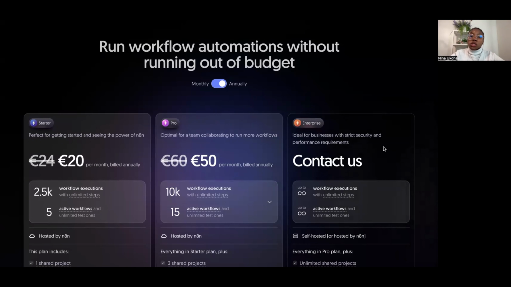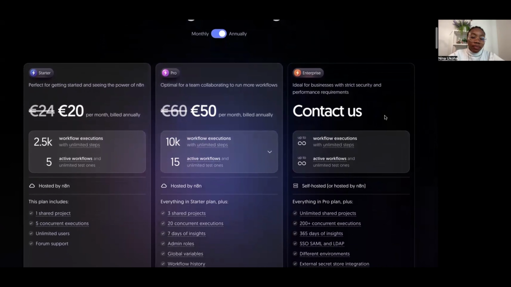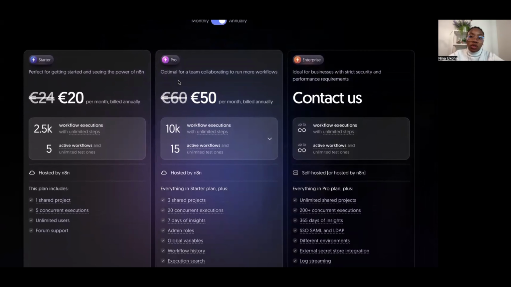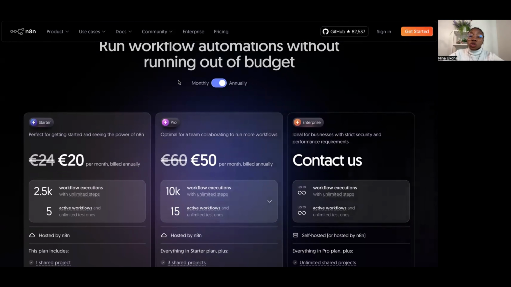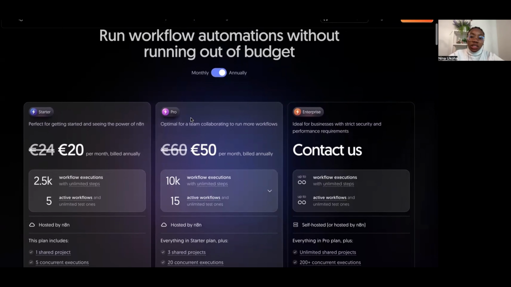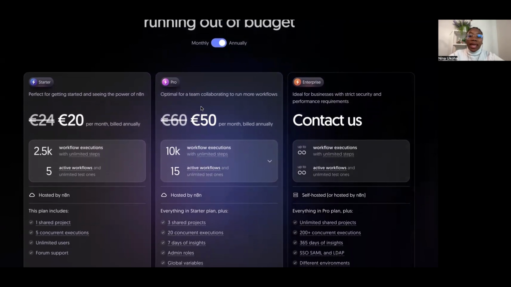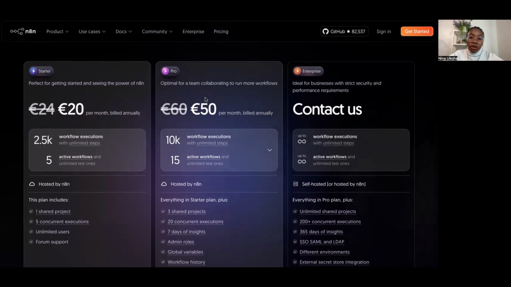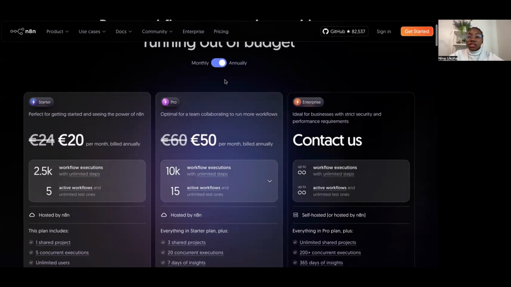When we talk about self-hosting, I think the first thing that comes to your mind is, why does everyone want to self-host? So here we're at n8n's pricing options, and we see that they have 3 options for their pricing. If you're on the starter pack, you have 5 active workflows. If you're on the pro, you have 15 active workflows. But essentially, when you're able to host your own instance of n8n, you can actually get everything you get here with pro. And instead of just 15 active workflows, you have unlimited active workflows. So in some use cases, self-hosting is the better option. And I'll be showing you today how to self-host and how to benefit from all these.